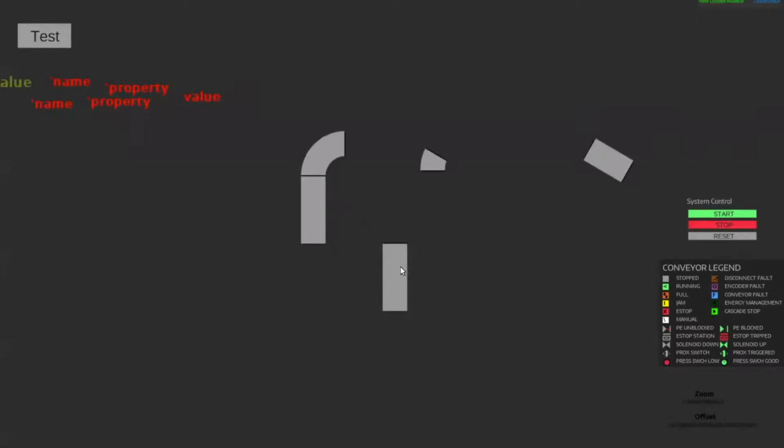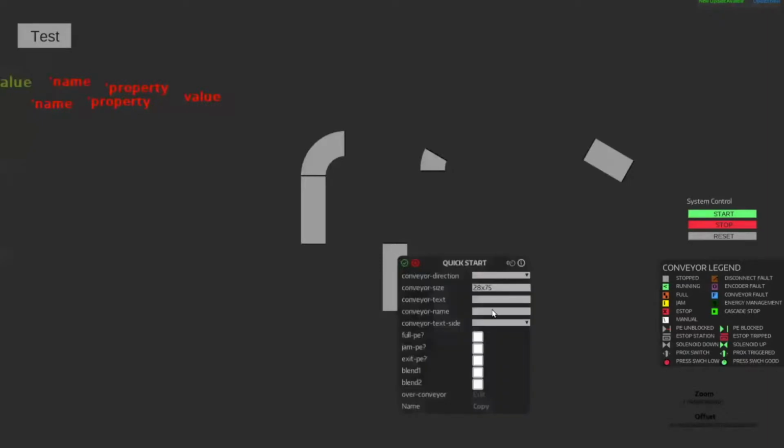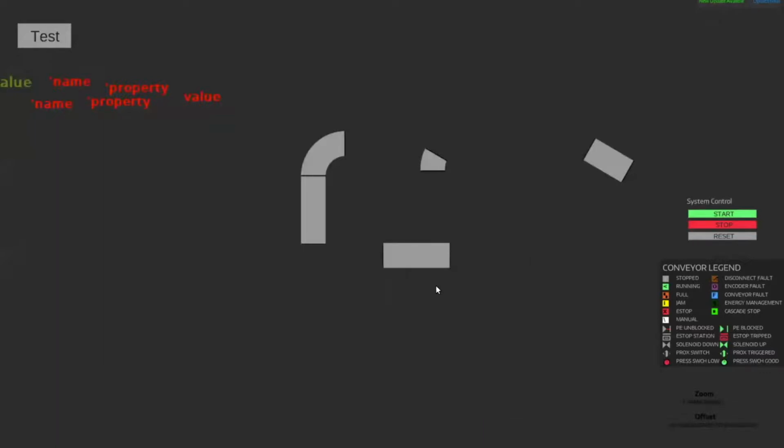Realign it. Now this conveyor, I want to change it from down to left. And that's actually incorrect, potentially. So left and right and up and down do matter because of conveyor direction.